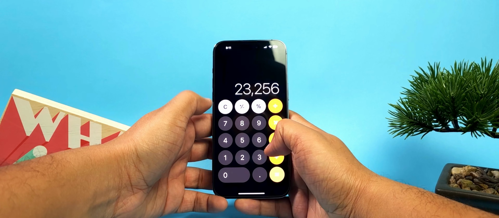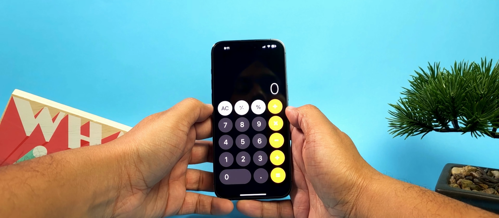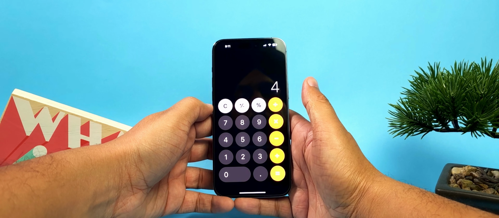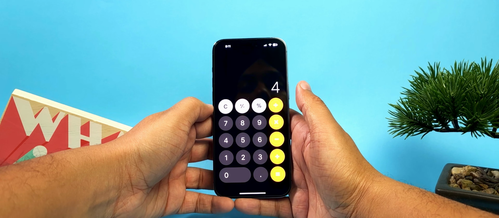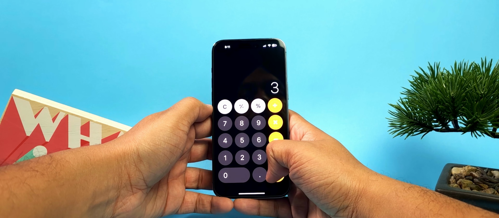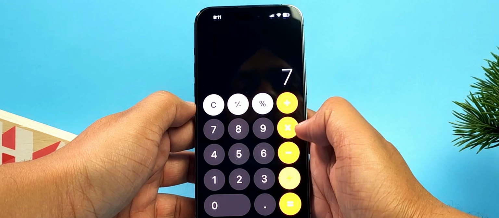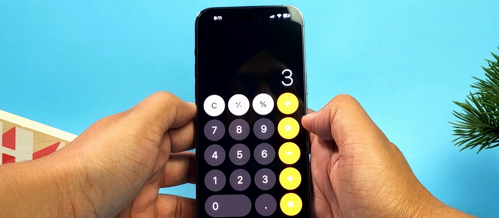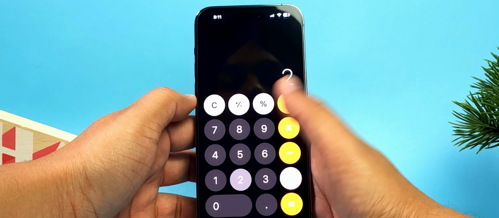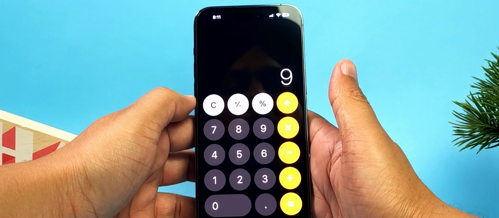So let's say that you are doing a long calculation with multiple steps and you entered a wrong value. Just press C and it will only clear what's in front of you and will keep all the previous calculation in the calculator. But AC, that is all clear, will clear everything. You can see in this example that I have cleared what's in front of me, but it still has the old calculation and it continues right from there. This just makes your life much easier.